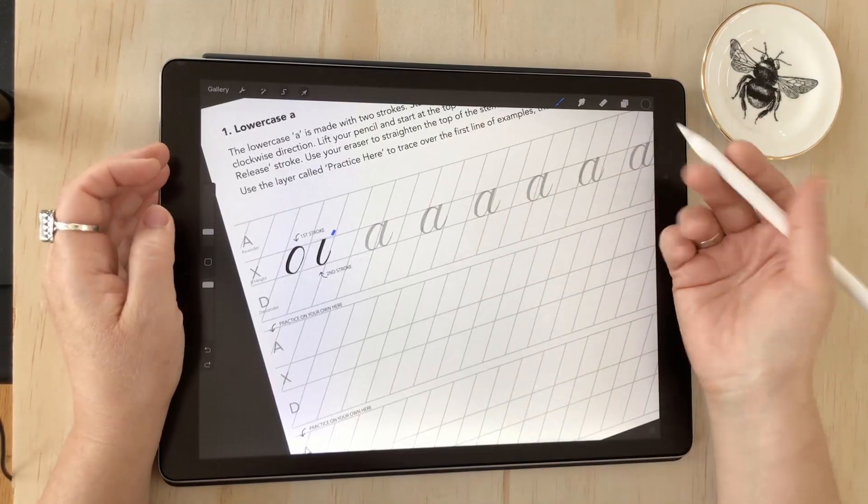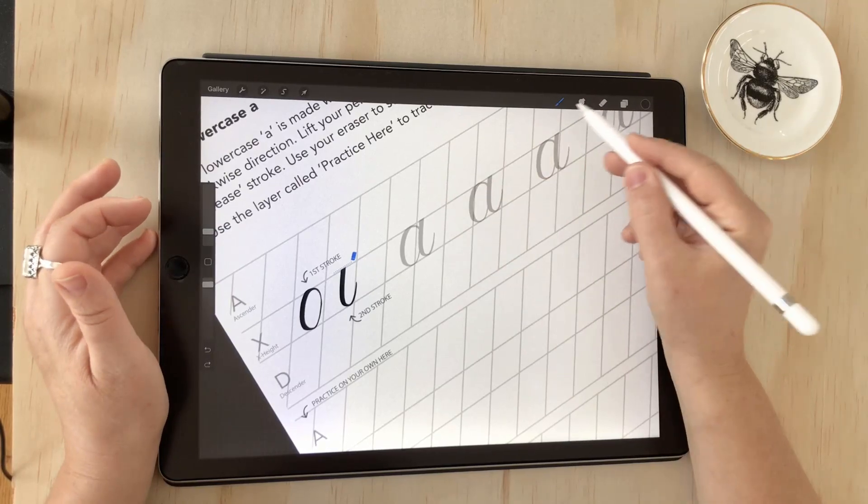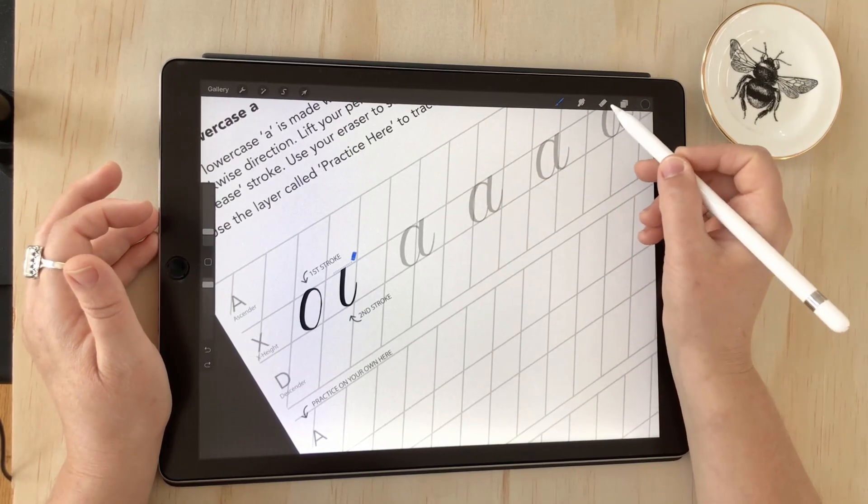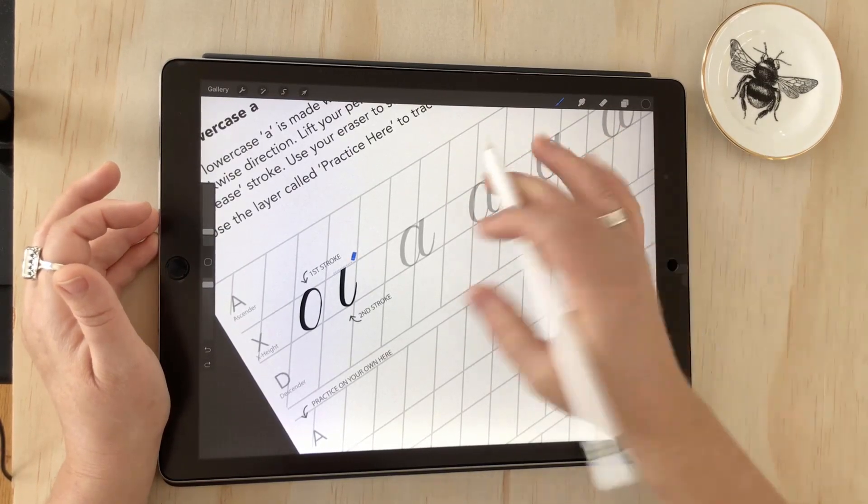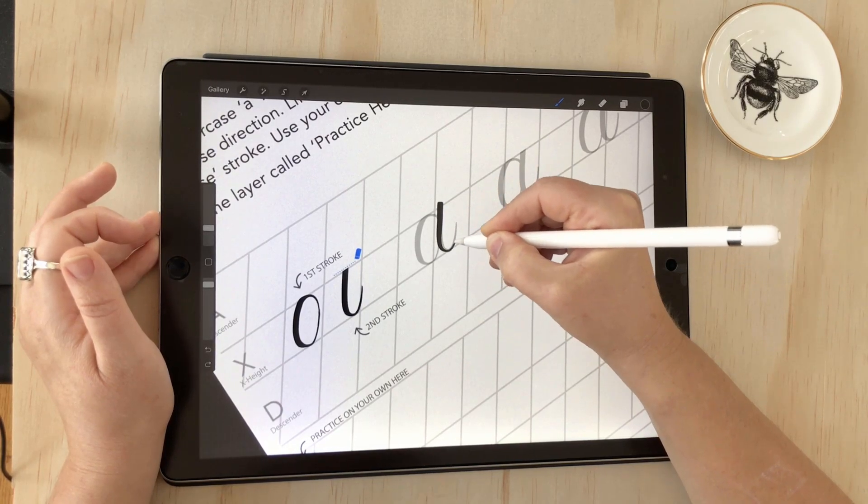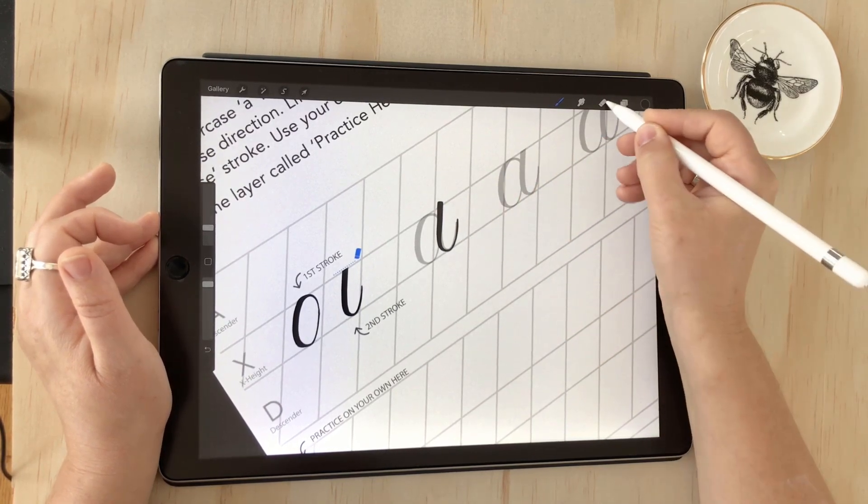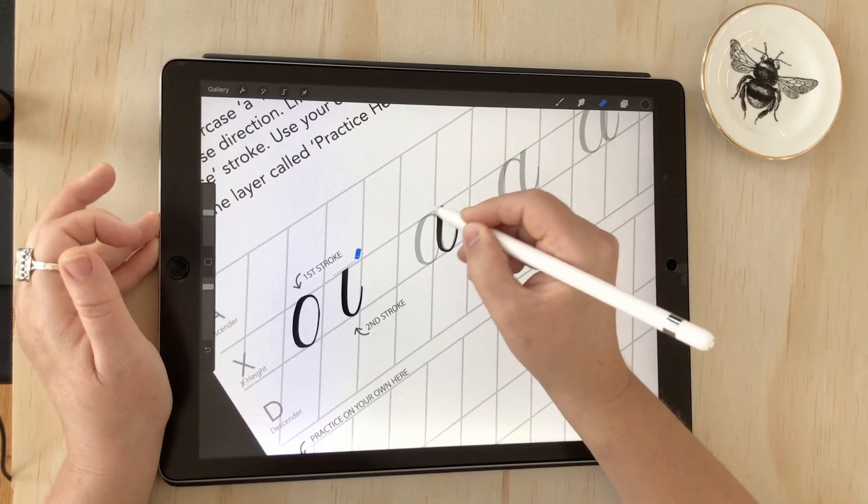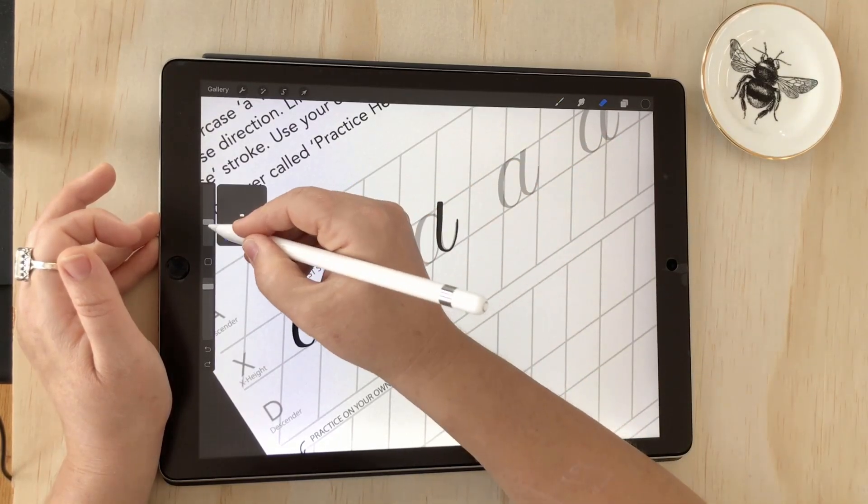I love using Quick Menu for calligraphy drills because I have to swap between my brush and my eraser quite often. You'll notice the downstrokes have a straight stem, so how I tell my students to do that is to just use the eraser to erase away the top bevel.